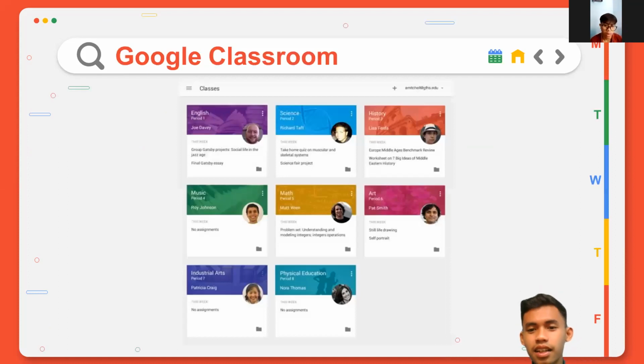This is the user interface in Google Classroom, where there are so many classes that we can join, and then we can also see what the material is here, and then we also can see what the tasks or assignments given by the teacher are.